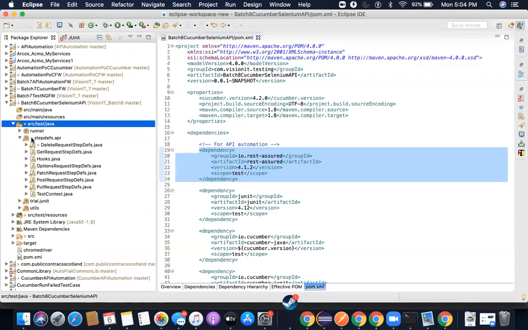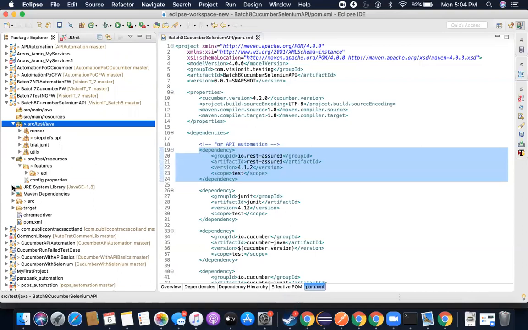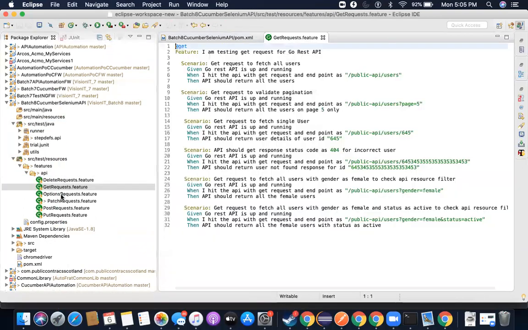Any file ending with .java goes inside test Java, and any non-Java file goes inside resources. Since a feature file is not a Java resource, I'm going to put it inside resources, something like this. Inside this folder, I have API feature files mentioned here.